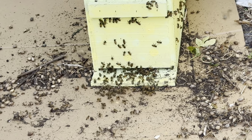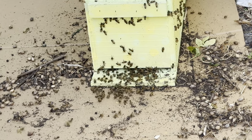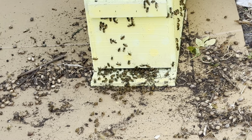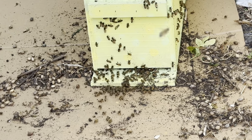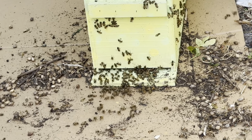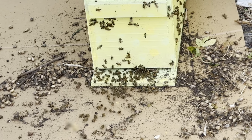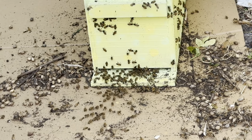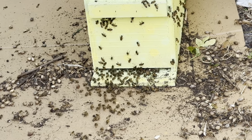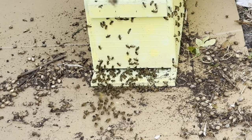As you notice, it looks like more and more of them are getting anchored on the front porch. And those are ones doing their job to let the rest of the bees know, hey, this is the way. If you notice, they're starting to go in a lot faster. They're figuring it out. Hey, mom's in here, folks. Normally, I'll either put a piece of cardboard down or a blanket or something like that so you can see the progression more easily.